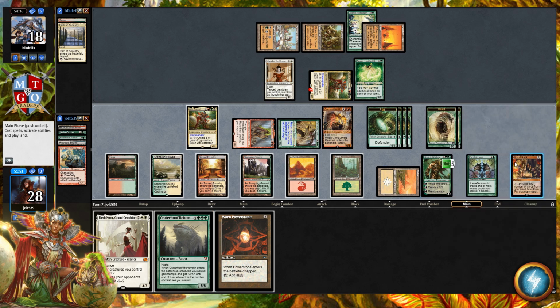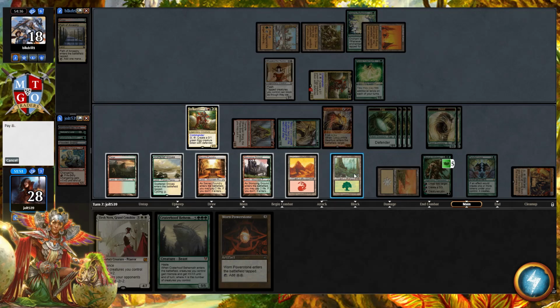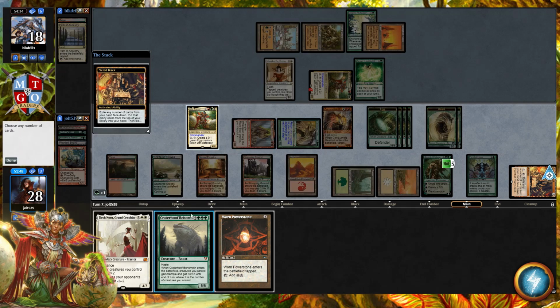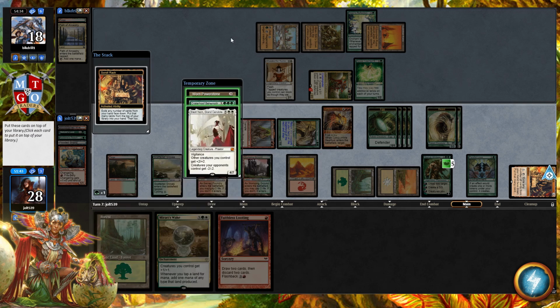Yeah, I think that actually sounds pretty good. Let's go for Scroll Rack. We're going to go for 1 minute, and the main reason I'm doing this is because we can stack the top part of our library. I just want to see if we can't find ourselves a sac outlet or something. So let's put 1 Power Stone on top. We'll put Elish Norn on top, and then we'll put Crater Hoof on top.